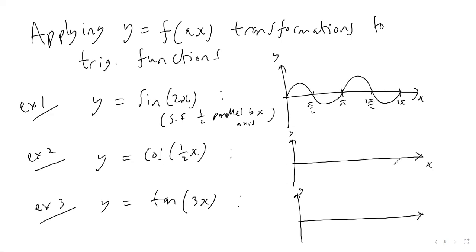Now, how about cos? So if we go again between 0 and 2 pi, we know originally the cos graph kind of looks something like this. This is our normal cos x graph. But when we do a cos of a half x graph, the scale factor is now 1 over a half. So that's a scale factor of 2 parallel to x-axis. So actually now we're stretching it outwards parallel to the x-axis.